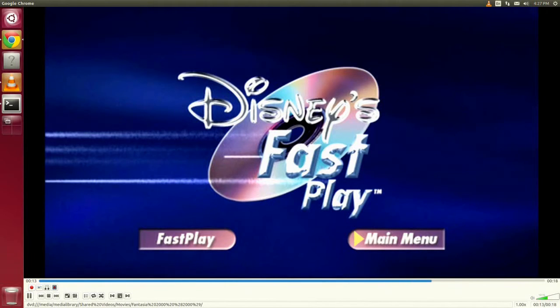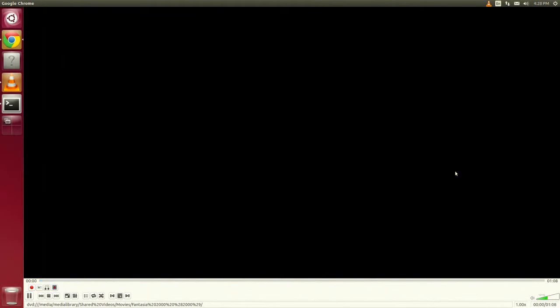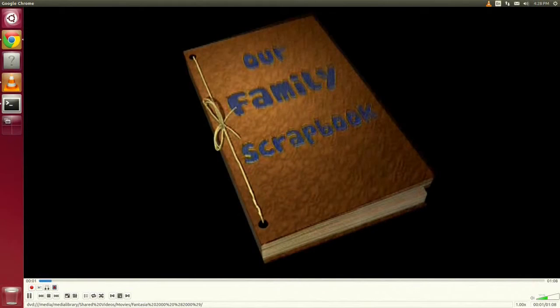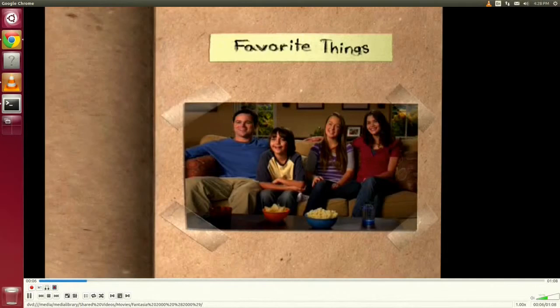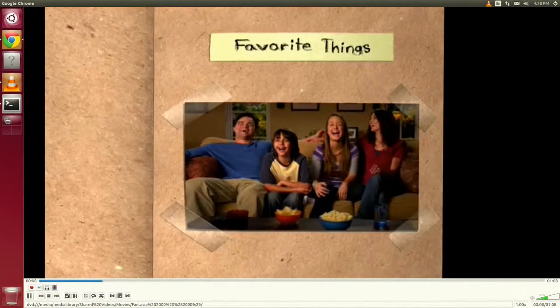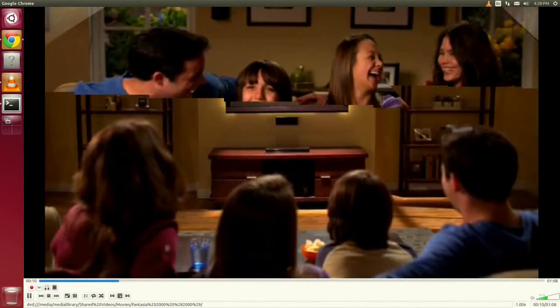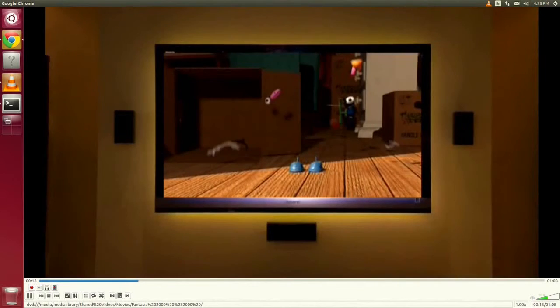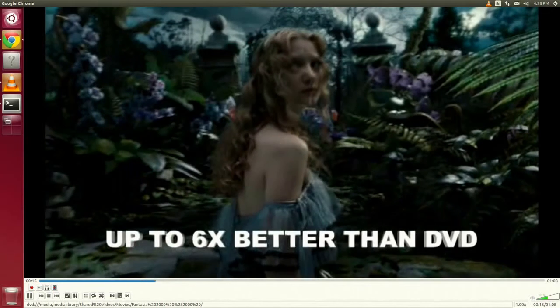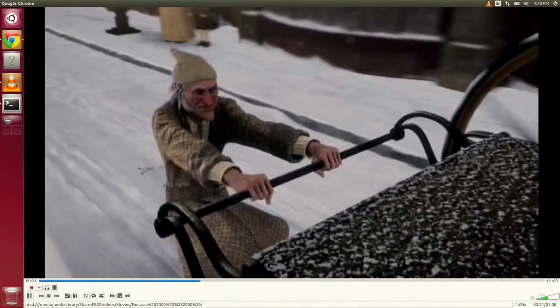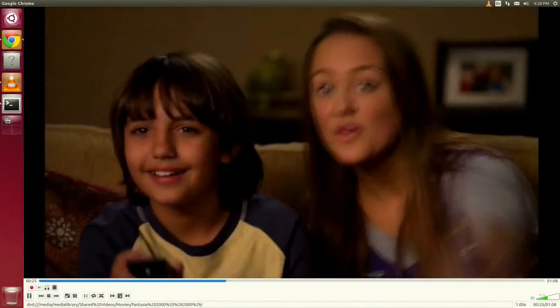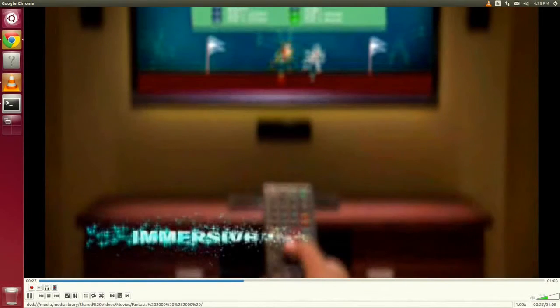The IFO file is the menu for the DVD, and this particular one has fast play, so it's just going to skip right over and start playing. You can see that it's plugging along here and we're watching videos. Because I have Chrome up and running on the same machine, I'm seeing a lot of dropped frames and some jerkiness and slowness. But on my big screen, when I have only the media player running and don't have the terminal window and Chrome going at the same time, it's not so much of a problem.